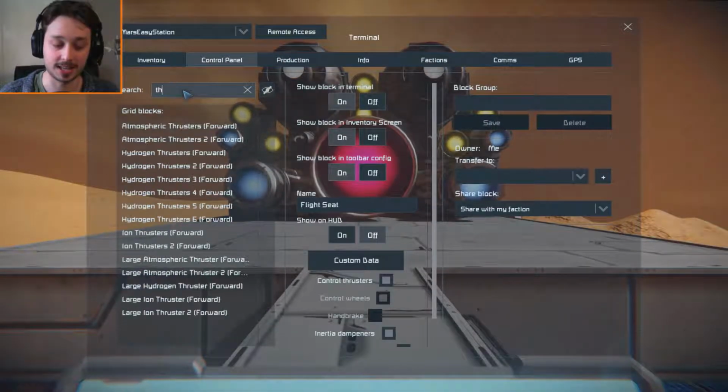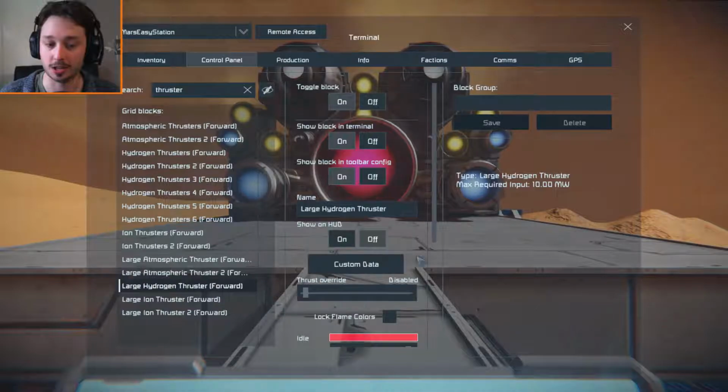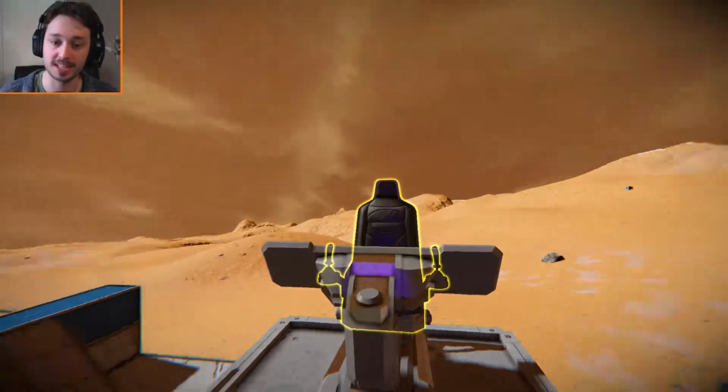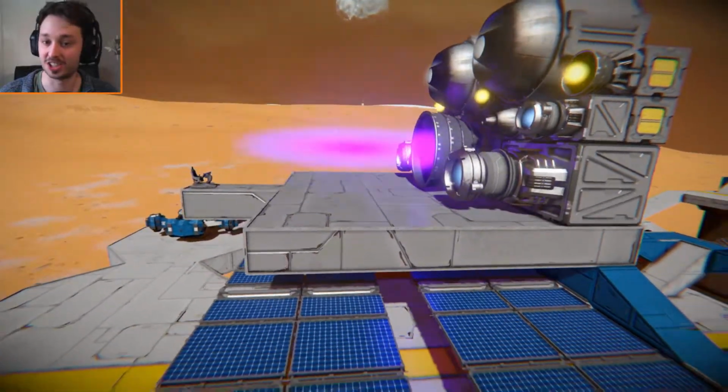So if I come back to this and type in thruster again, and go to a large atmospheric, large hydrogen, and then thruster override. Look at that! It combines the blue and the pink together and you get a nice little purpley hue. So this is the thruster going in complete override mode. That looks so cool, doesn't it?